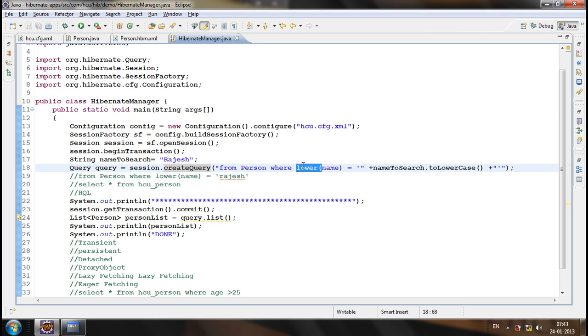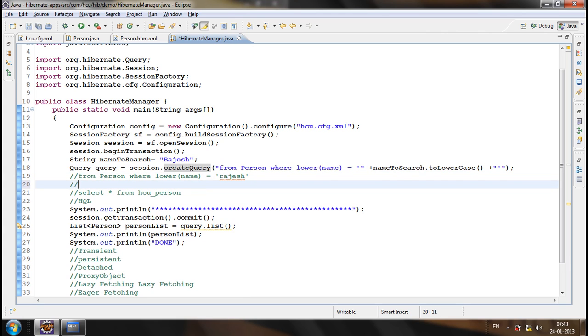Yes, there are corresponding aggregate functions in SQL also. These functions: min, max, count, sum, average. What else? Lower, upper, are these aggregate functions?